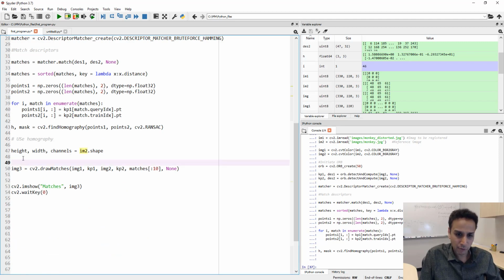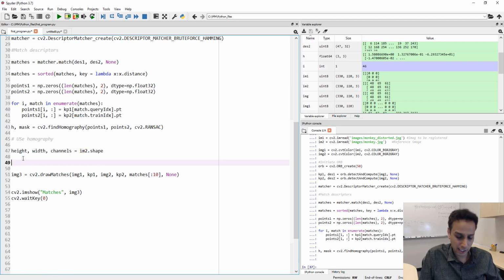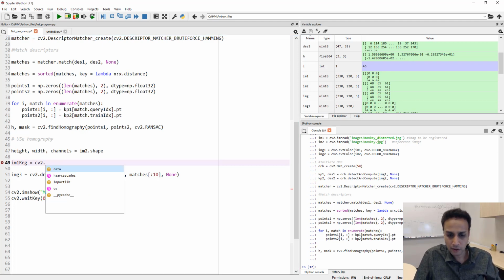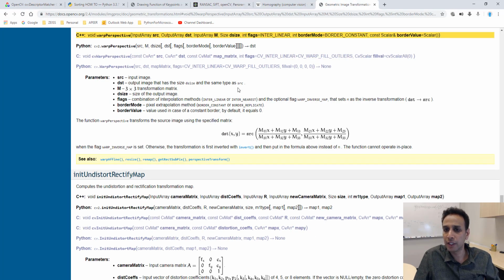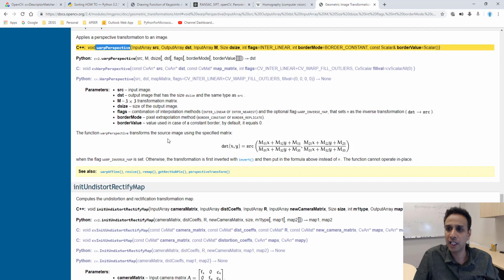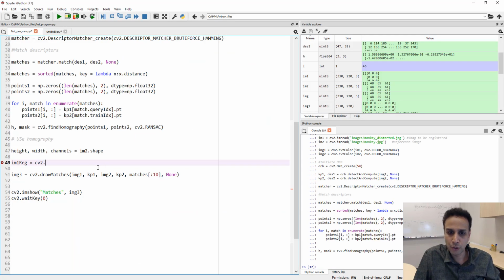Anyway, now that we have it, let's say our image 1 registered equals cv2. There is another one that we can look at: geometric image transformation. This is what I'm going to use, warpPerspective. So warpPerspective is the one I'm going to use to do our image registration.